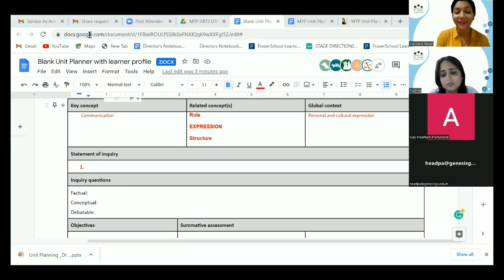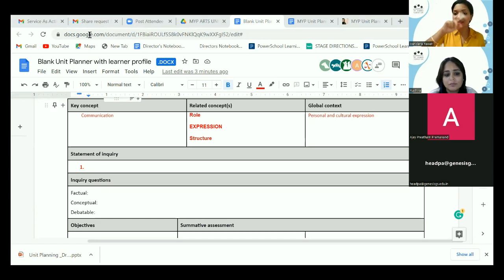And they actually created a very beautiful unit planner. I did not give them the unit planner. I gave them an A4 size sheet, colored sheets, and with bubble mapping, they did everything. It was a very beautiful activity, and they understood each and everything. The IB-ness was very clear to them. For example, in Greek theater, because we are looking at ancient theater, change should be the key concept. Somebody said no, because it talks about chorus. This was the beginning of theater, so change, aesthetic should be there. They had the same discussion that we are having right now.